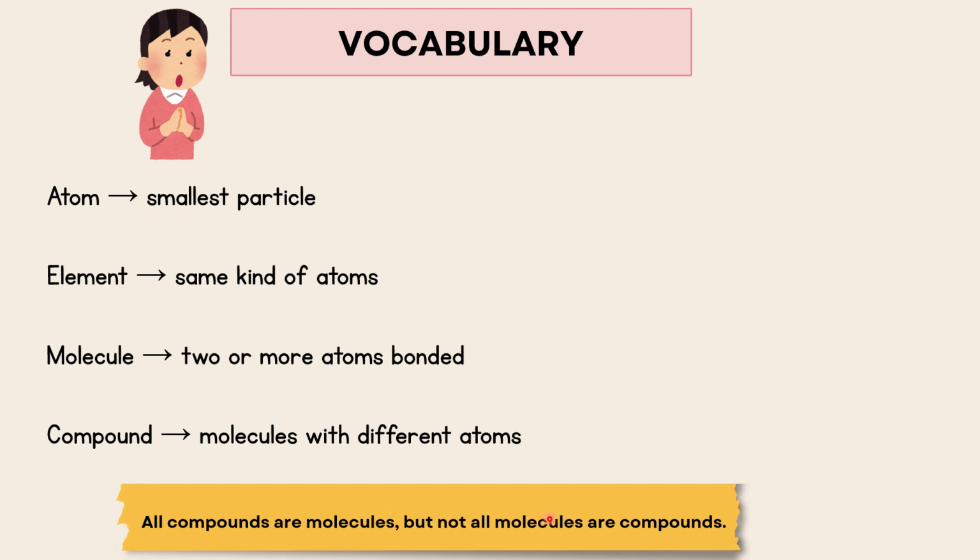So the concluding statement for this discussion is that all compounds are molecules, but not all molecules are compounds. Remember this point, because molecules can be of the same atoms. If they are of the same kind of atoms, we will not call them a compound. This is the most important concluding statement that you should remember.